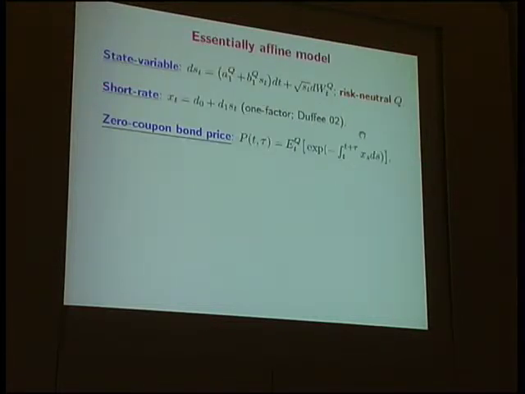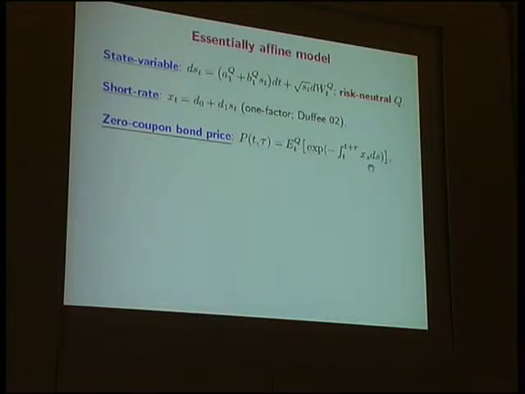Now, how do we do the simulation model? I try to be as close to financial modeling as possible. So we basically use Duffie's essential affine models. We think that the short-term rate in the risk-neutral world is generated by a CIR process, right? So this is the square root Feller law we have, and this is the state variable. The short-term interest rate is a linear transform of this state. I'm talking about a one-factor model; you could extend to two-factor or three-factor models here.